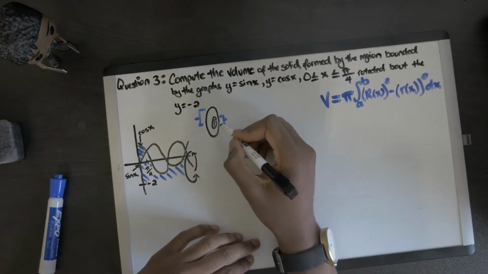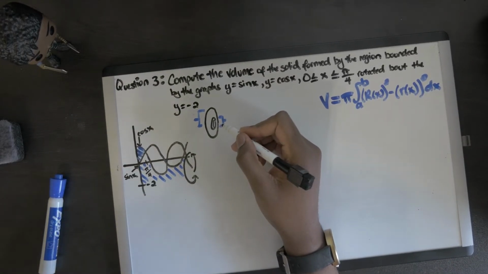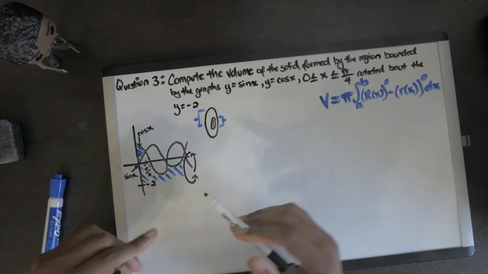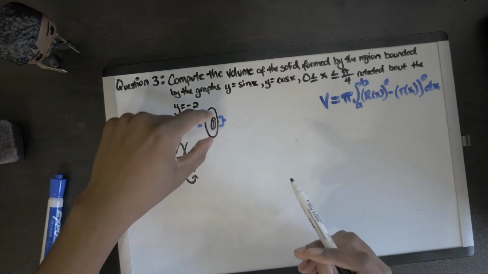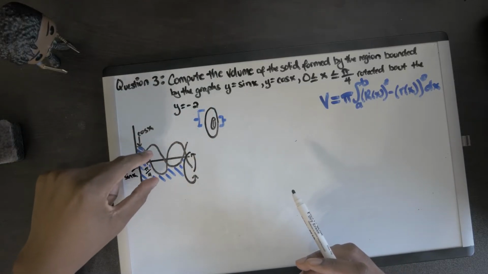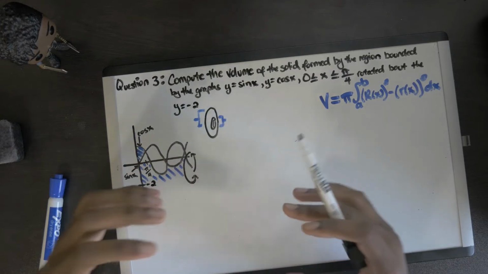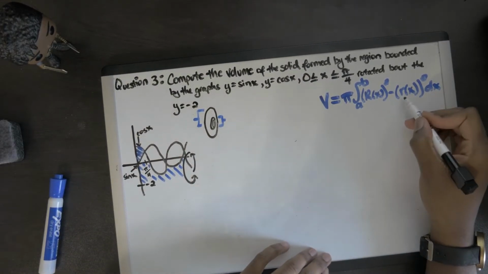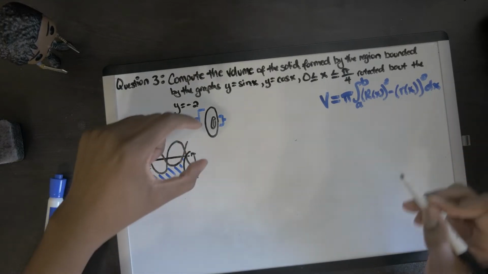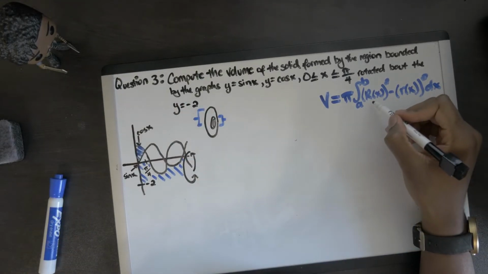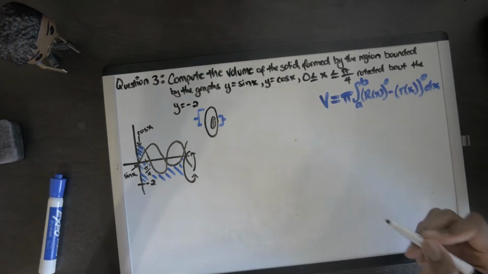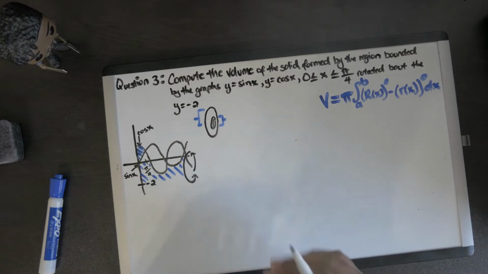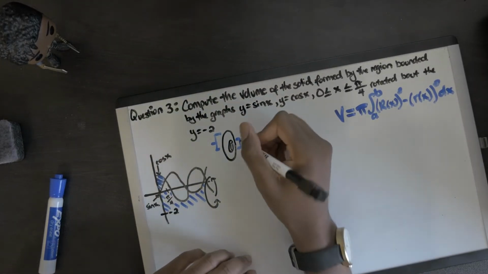Now, keep in mind here, when you're rotating this against the -2 here, you can then somewhat draw a washer in between those two functions. When you draw that washer, there's going to be a smaller circle and then a bigger circle. That smaller circle is actually represented by the small r. The larger circle is actually represented by the big R. So we know there's going to be two different types of radiuses, or radii, I guess you can call it. So you can go ahead and look at it as such.